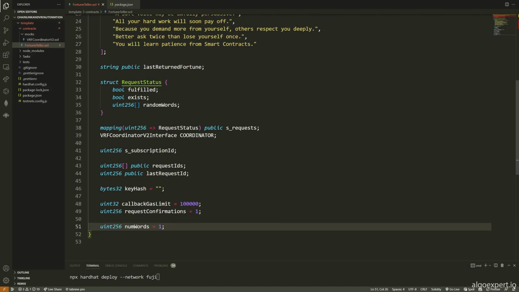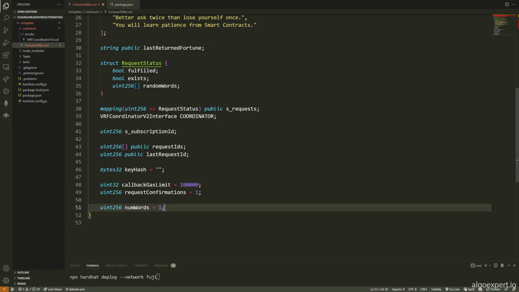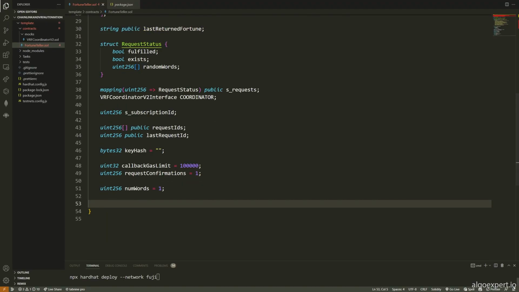Now, just to quickly touch on this callback gas limit here, this is something we're going to use to make sure that the callback into our smart contract when we receive a random word does not cost too much gas, because that's going to be using actually Chainlink funds of ours, which we'll look at in a few minutes. So we're just kind of setting a maximum, right? We're setting it at 100,000. It can be difficult to determine what this value should be, but it should be the maximum amount of gas that you could potentially use from the callback function, which again, we need to talk about. I'm sorry, there's a lot of stuff we need to discuss. This is a little bit complicated, but just bear with me here. It will all make sense.